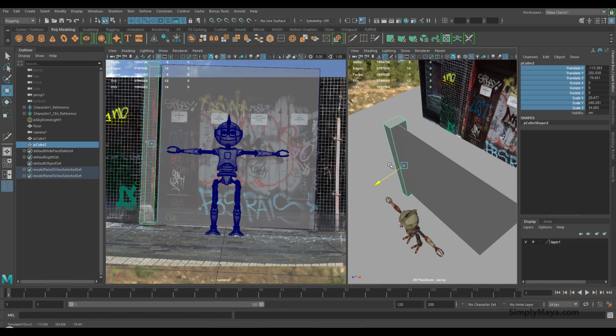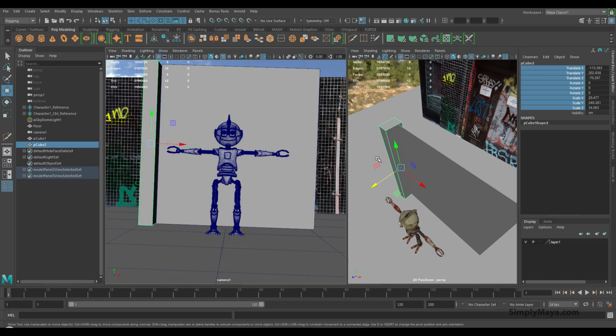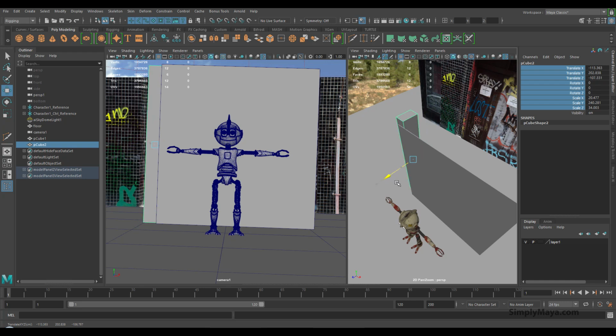So let's look here. That needs to match this, doesn't it? Okay, so that should actually be in front. Yeah, let me just turn on off X-ray here so I can get a better look. And this should line up with that about there.